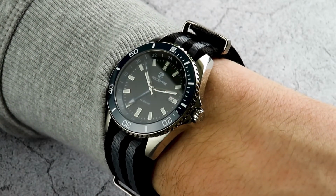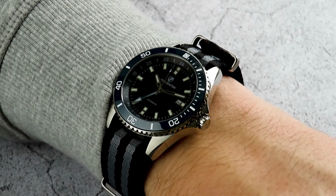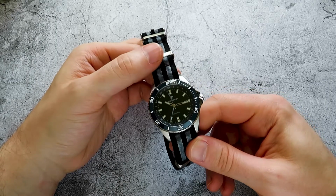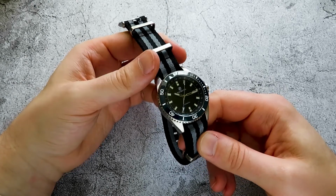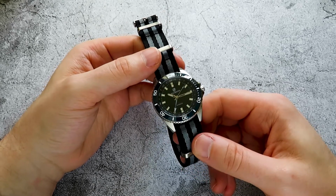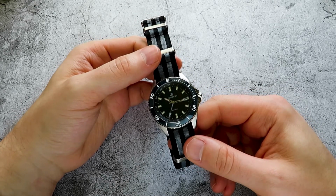Like I said, I think if you're looking for a cheap travel watch to keep track of your time zones, then this could be a good option. As you never know if you're wearing a nice expensive GMT watch in a different country. You know, you hear these horror stories about people getting them stolen off their wrists and stuff like that. So if you're looking for just a cheap travel watch you don't necessarily really mind losing, then this could be a good option.